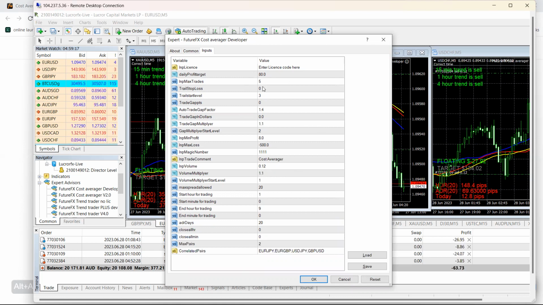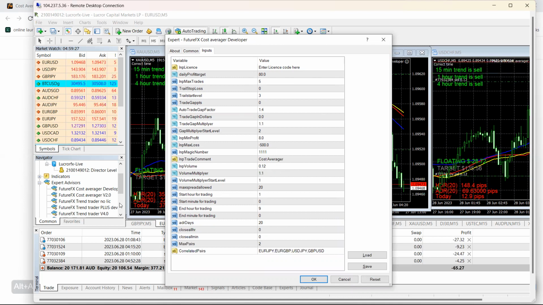But other than that, default settings work very well, and the majority of the time, they are the settings that I'm using anyway. Just so you know, those lot sizes and everything are what I'm using on a $20,000 balance. All right, so let's get into the templates that I was talking about.